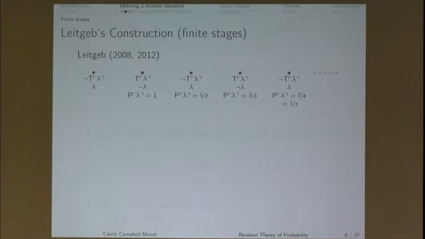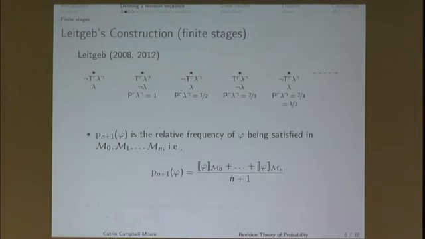So here's something Hannes Leitgeb has considered. He presents a sequence where he goes through the finite ordinals and gets to omega. This is the relative frequencies revision sequence that he proposes. He says the way you should work out the probability of a sentence is to look at how often it's satisfied in the sequence before. So P_{n+1} is the relative frequency of phi being satisfied in the models up to that stage. So for example here, the liar was true here and false here, so its probability is a half.